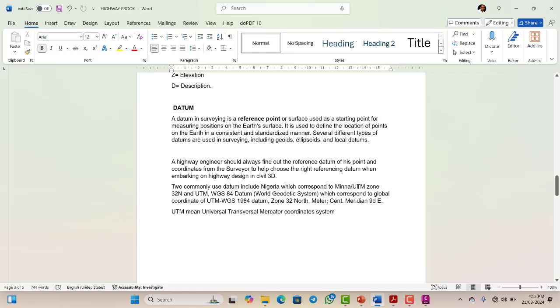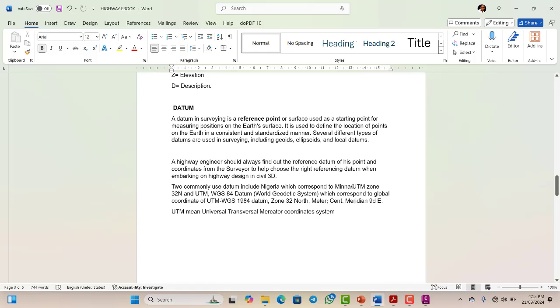Now we also have UTM zone 32. The two commonly used datum include Nigeria, which corresponds to Minna, UTM zone 32, and WGS 84 datum.